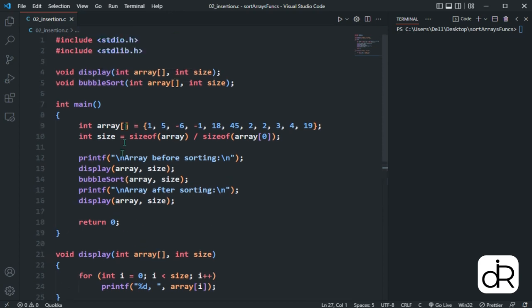I'm going to go to this bubble sort again and name it insertion sort, insertion underscore sort. Let me use the underscore. And the same thing inside the main function, we're going to just change the name of the function.